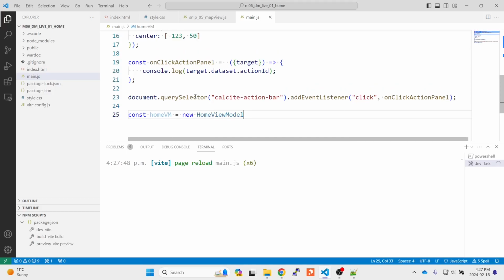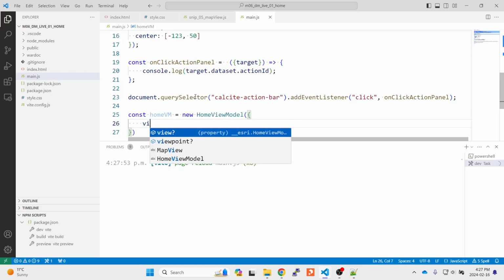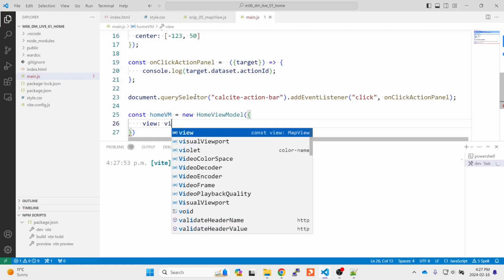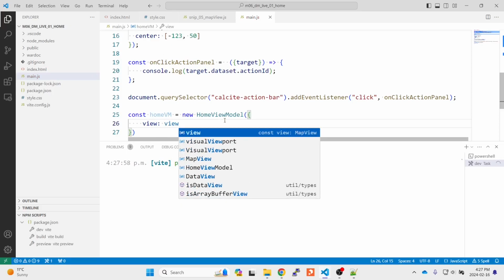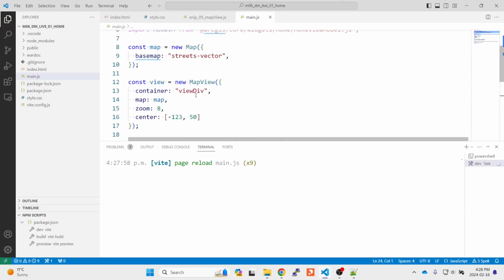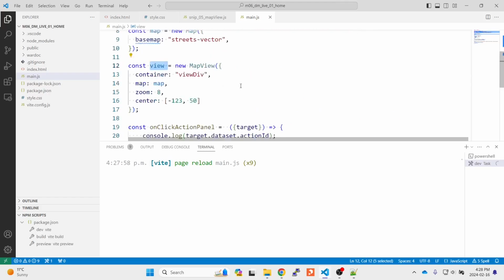I always forget that. Now the one thing you have to send it is the view, because you can have more than one map on your page. So the view we want to send it is the view we made before. It's called view in here, which is fine. The big thing is, what did you call it there, right?